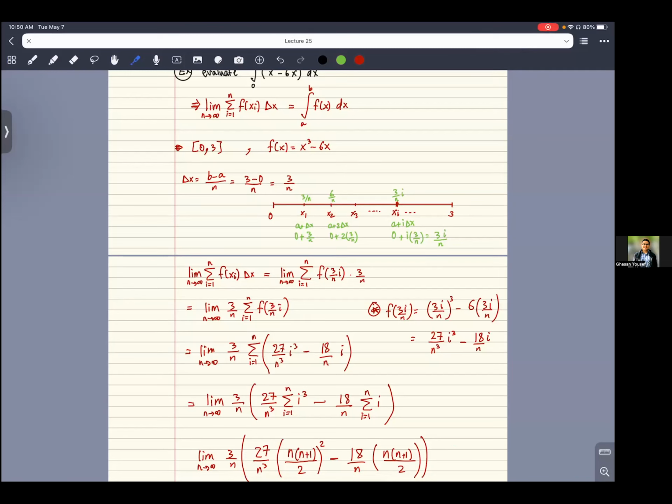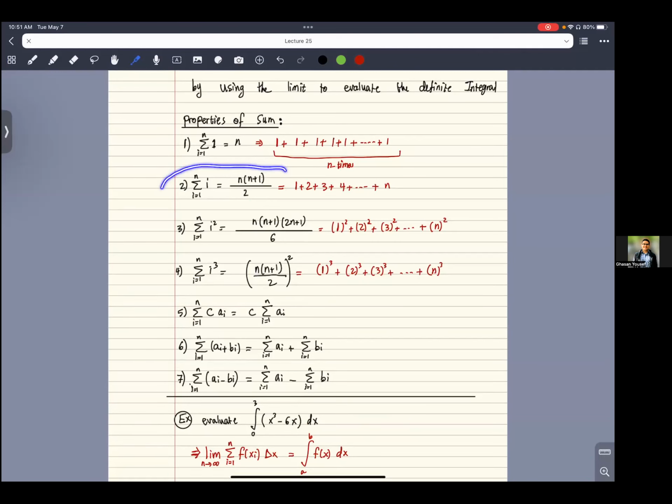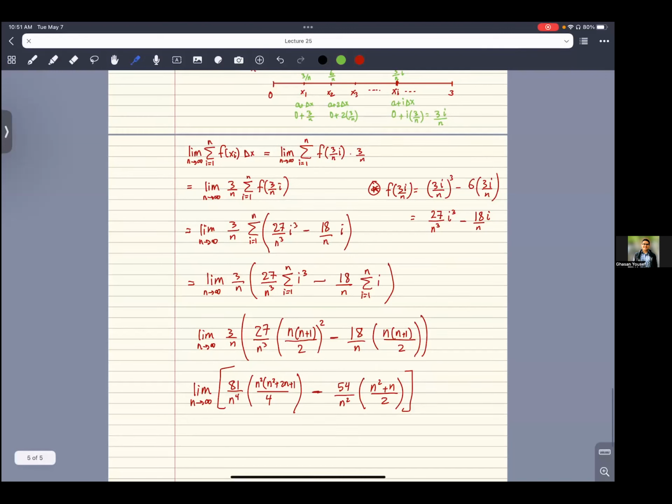Like here, I'm doing it step by step. So the limit of the sum is the same as the integral. Again, I do it step by step. I find delta x, here's delta x. I find the value of f of xi, here's the f of xi. I take the sum, here is the sum. Then I use the properties above for the sum of i to the power 3, because I want to remove the notation of sum.